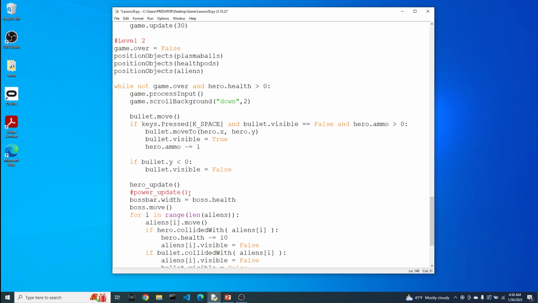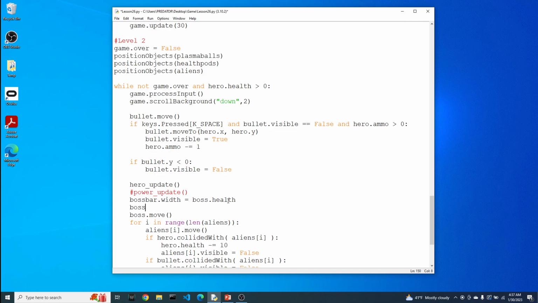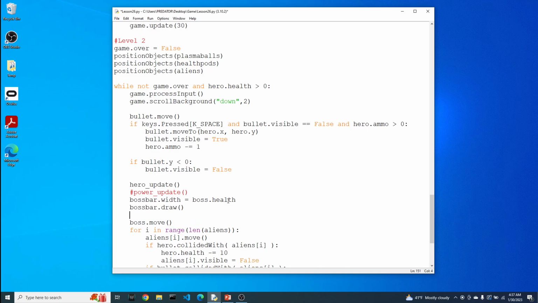Now we're going to do a direct correlation between the width and the health because the boss is so big. The next thing we need to do is we actually have to draw the boss bar. Let's do that, and then we have to position it. Obviously, we could have positioned it before we drew it. It's up to you.